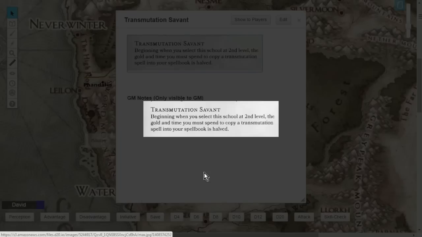And the one thing is, when you use Transmutation Savant, it has to be a transmutation labeled spell. It cannot be an evocation spell or a necromancy spell or abjuration. It has to be transmutation. Now the regular rules state that each spell level of that scroll or book or parchment, whatever you're putting into your spell book, requires 2 hours of time and 50 gold pieces per level of that spell. So as long as it's transmutation, the time and the money is cut in half. So 25 gold in 1 hour.